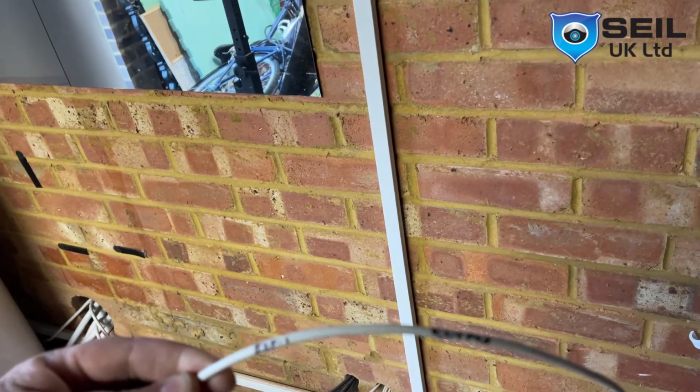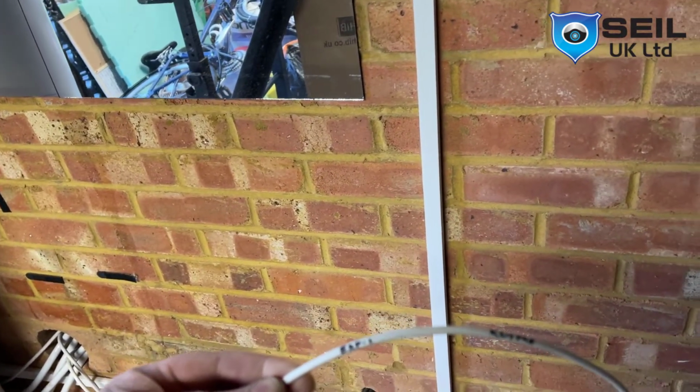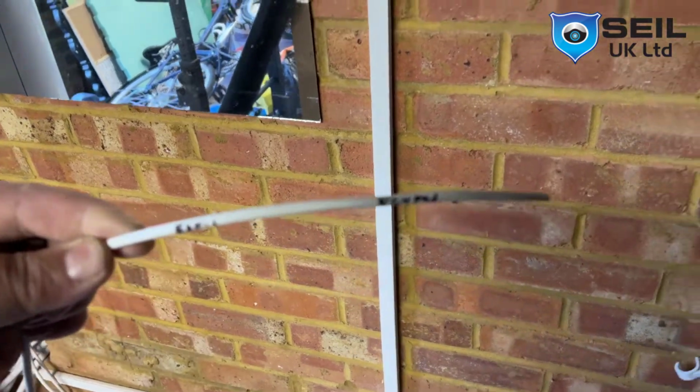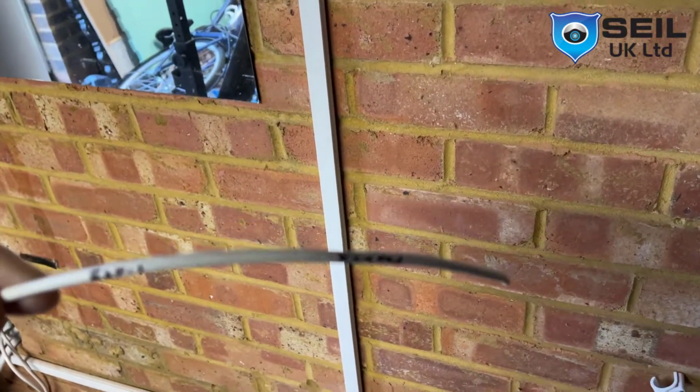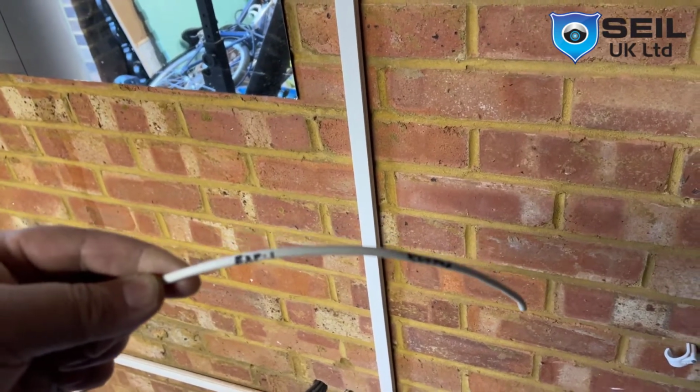I can mark which one is a sensor cable, which one is a door contact cable, which one is my bell cable. So we do all like this here. It saves my time a lot. I can test all the cables, and after that I will show you.